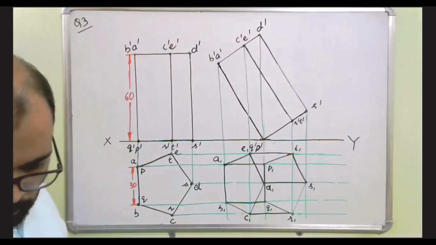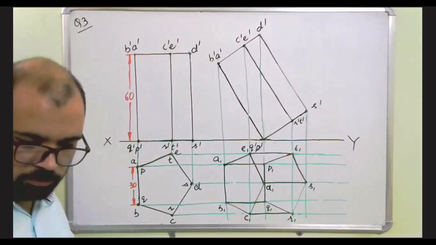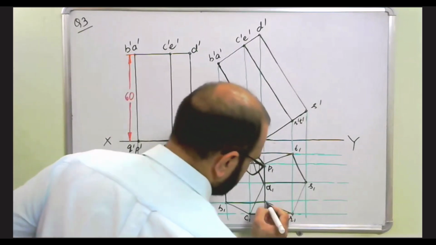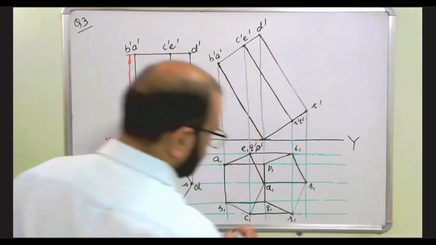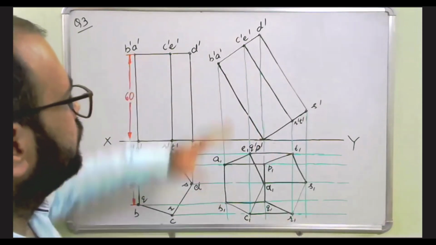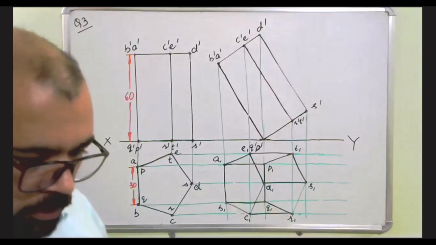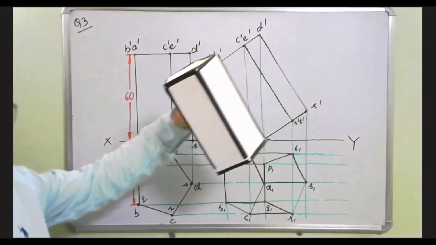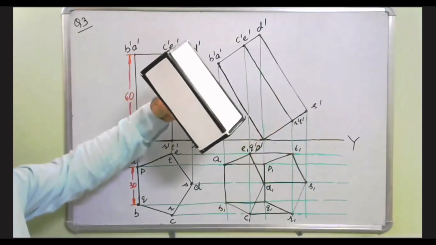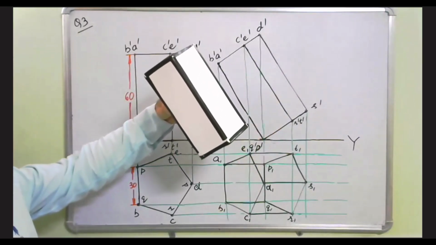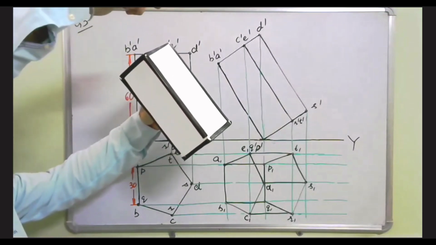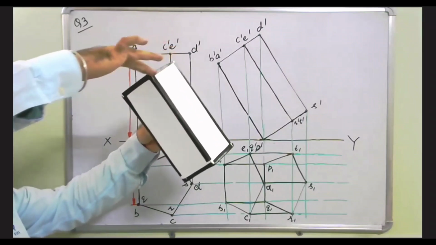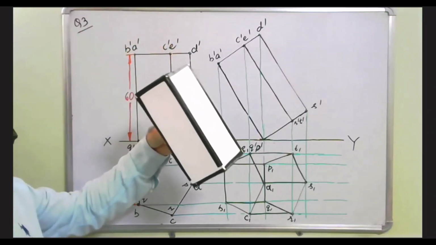Right? Now basically in this, when you see it from the top, there would be certain lines or edges that will not be visible, okay, from the top. So when you see it from the top, this pentagon, so if I just show you here, it is like this. Basically it is this view that is visible to you, okay. So when you see it from the top, this pentagon will be clearly visible to you from the top.